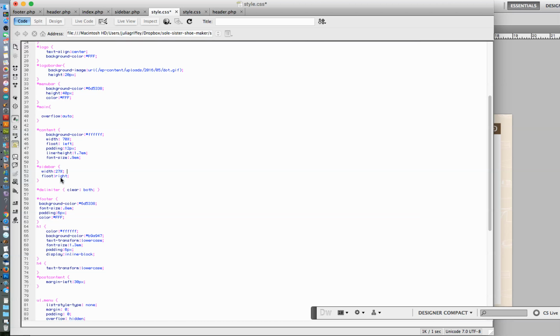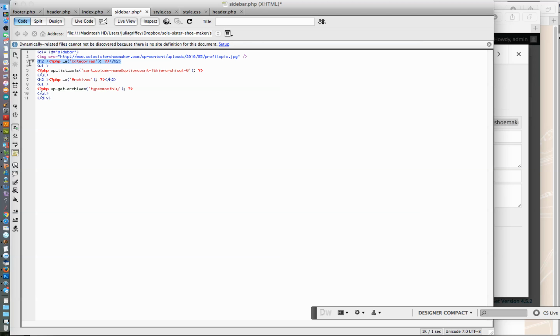And now I want to add a little text about me. So instead of a categories header, I'm going to have an H2 that just says About. And I think I'll just pull a little snippet from my about page. I can use some custom PHP code to grab like the first few lines of the content from my about page. And we'll come back to that in just a second. So I'll say about page content goes here. Okay.